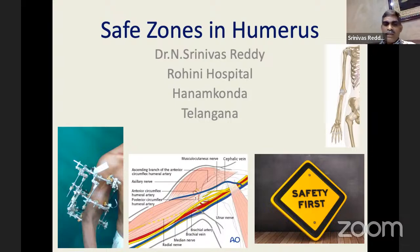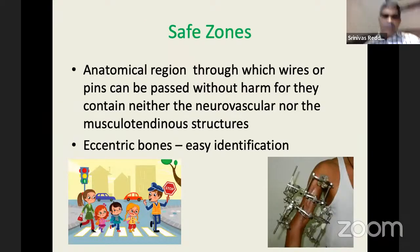But the only point is, in the humerus we have 3 important nerves and vessels, apart from the musculotendinous units. First of all, what do we mean by a safe zone? What is the definition of a safe zone? It's an anatomical region through which wires or pins can be passed without harming much, because it contains neither neurovascular nor musculotendinous structures.